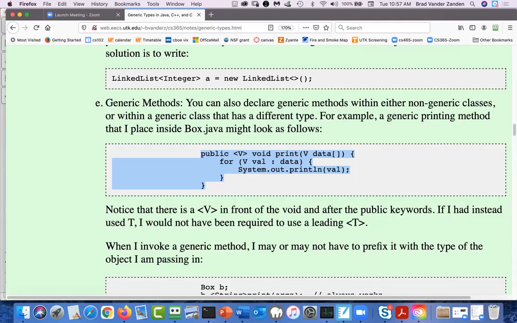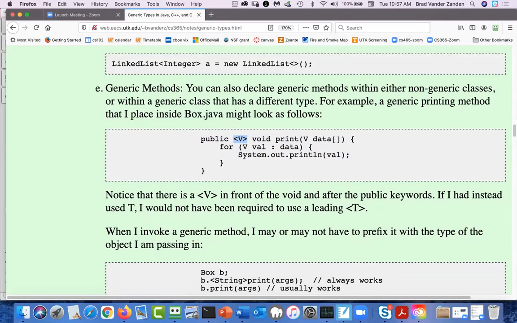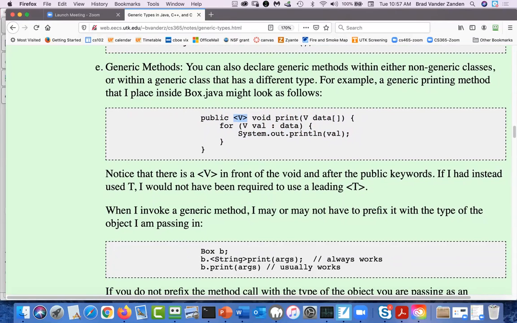In that case, in front of the return type, you have to declare the type parameters that you're using in that particular method. Okay, we're not going to worry about declaring these types of methods in this class. So in the homework assignments, you won't have to deal with this type of generic method, but you need to know that it exists.